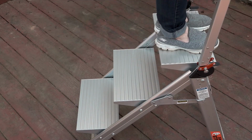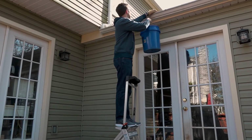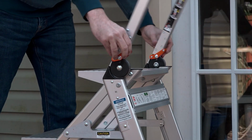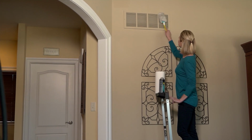You're going to be so happy that you got this home, and especially when you gift this, you're giving the gift of safety in my eyes, because you don't want to be cheap when it comes to something like a ladder, right? When you're climbing, you're leaving that center of gravity, you're off your feet. It's really important to have security underneath you, and that's exactly what this gives to you.